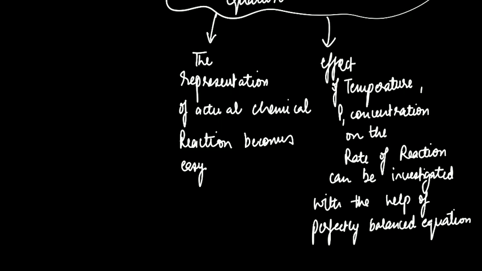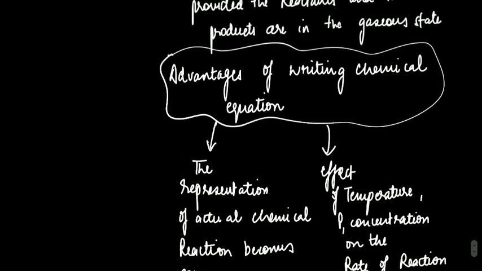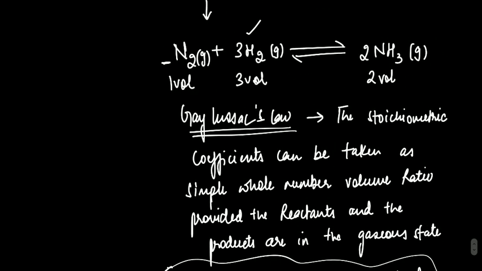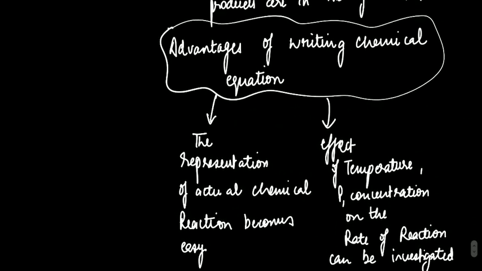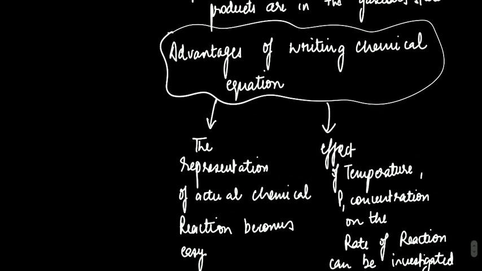Then it's easy for chemists to understand, be it any country. If I am writing this equation for any chemist or chemistry teacher to understand, it's quite easy to understand that nitrogen and hydrogen are combining in what ratio. Now this can be a mole ratio also, 1 mole reacting with 3 moles of hydrogen to give 2 moles of ammonia. So the ratios can be calculated easily. That can be one thing. I'm not writing it, but I just explained it.